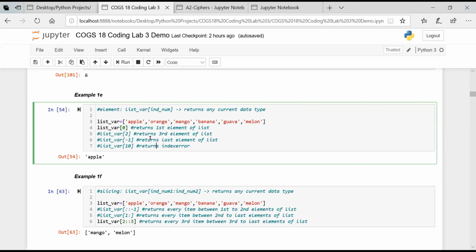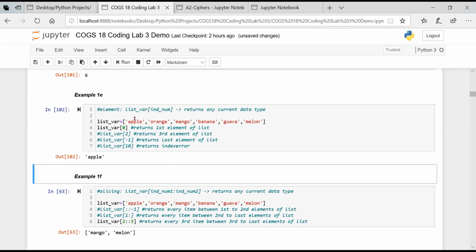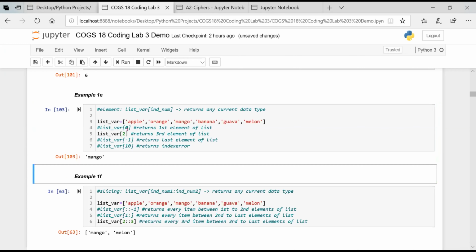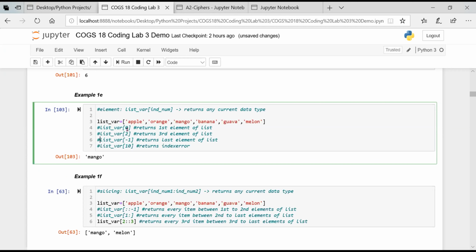The first element, as I said, is 0. So you access it by indexing: you have the variable and the square brackets, and you put the index inside, so 0. Then what if you wanted to do other things? What about the third element? Here's where it gets confusing. The third element is mango, but you don't put 3 here. It's 1 less than what you think it would be, because you started with 0, so it's 2. And then what if you wanted to access the last element? You can do that by just putting -1.